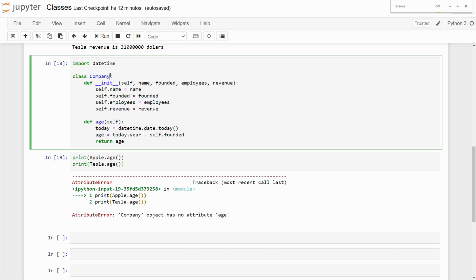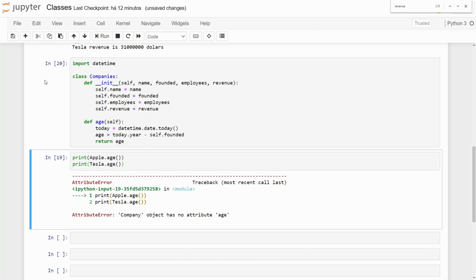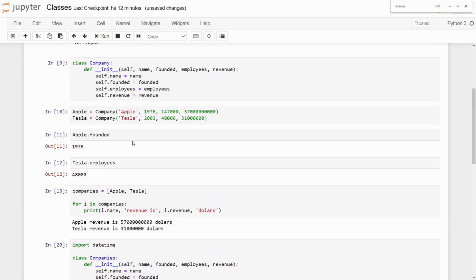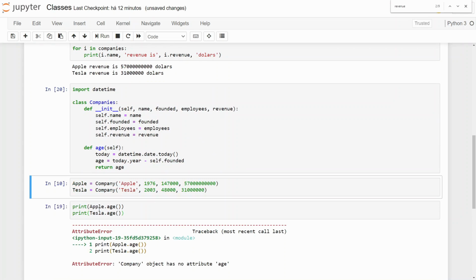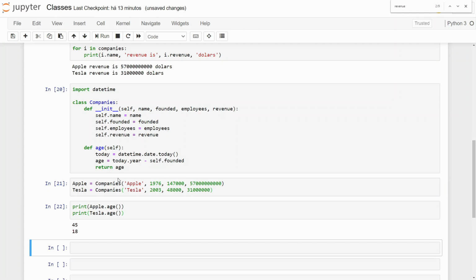Okay, I think I have a solution. Let me try this one. So I will define a new name because I can't find anything wrong here. And I will add the same two companies to our new class companies instead of company. And now I will be able to run this. Yeah, alright. So for sure you should not give the same name to classes, but I did that here for example purposes.